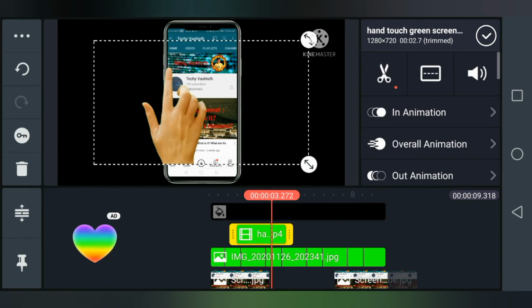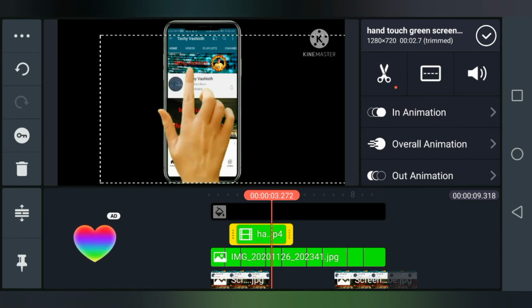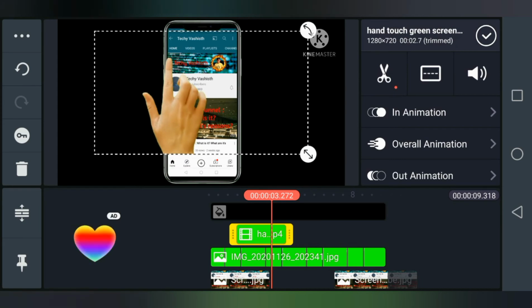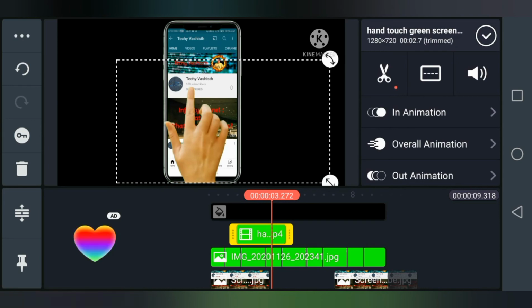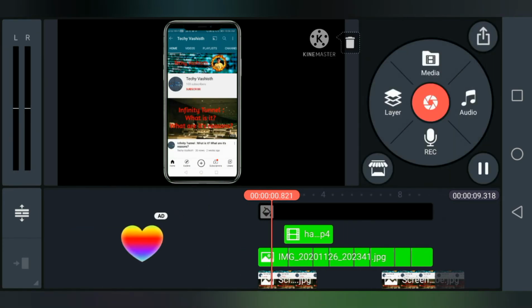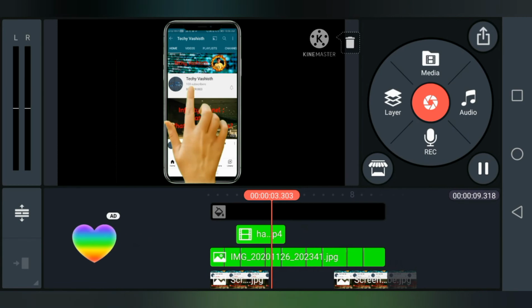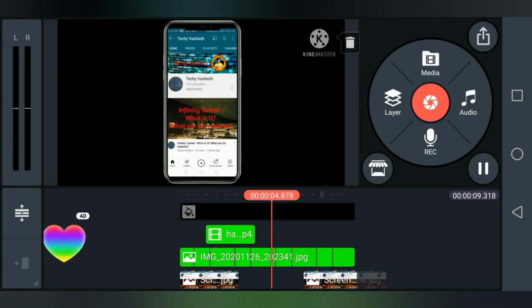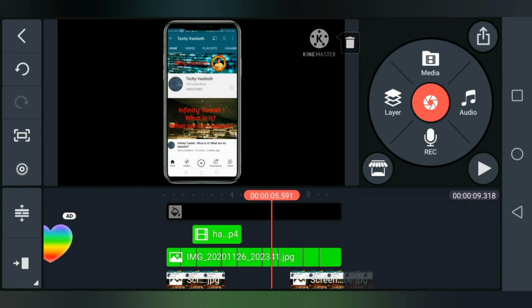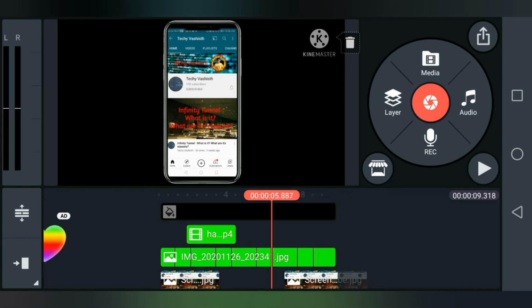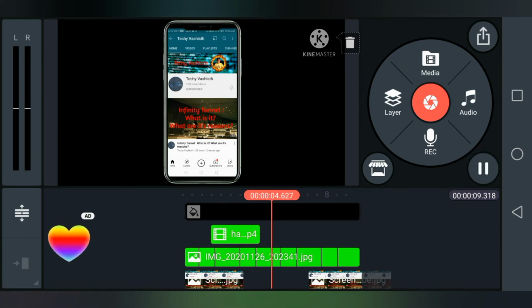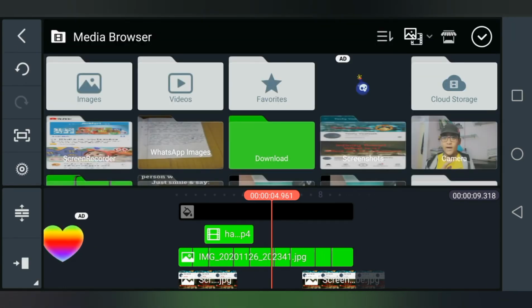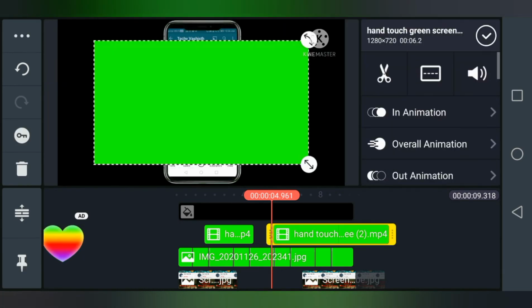So first, the point where the hand has touched, that point should be the subscribe button. This point. Yeah. And now, after 1 or 2 seconds, you have to add that same hand touch and trim it to 3 seconds.